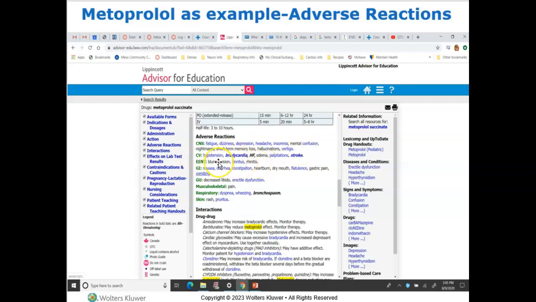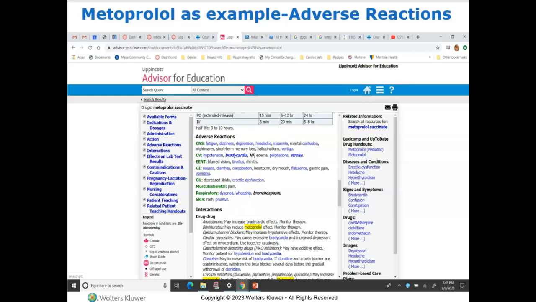Cardiovascular system, it can cause hypotension, which is the opposite of hypertension, which is what we're trying to treat. So if you give someone too much of something, it has the opposite effect. So they need to titrate that dose. Bradycardia, I don't think we will have talked about this yet, but bradycardia is where your heart is beating less than 60 beats per minute. 60 to 100 is normal sinus.